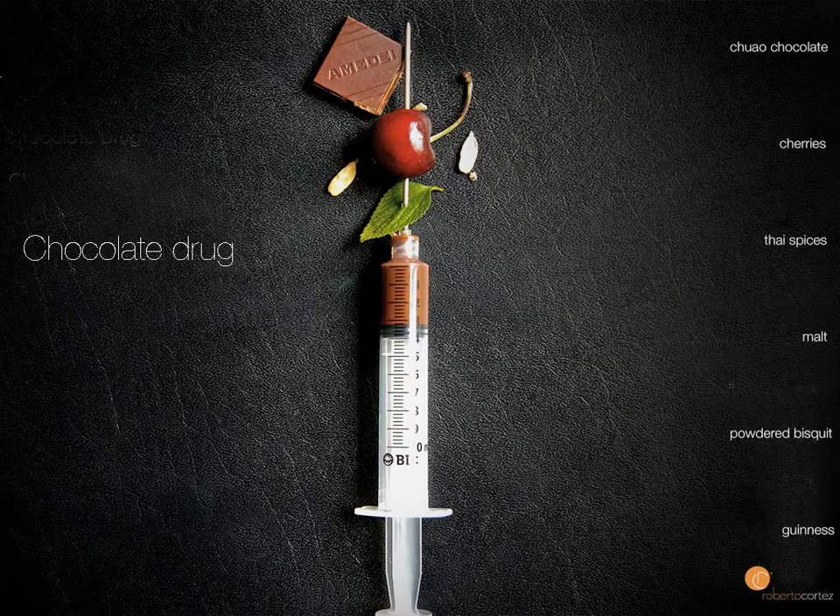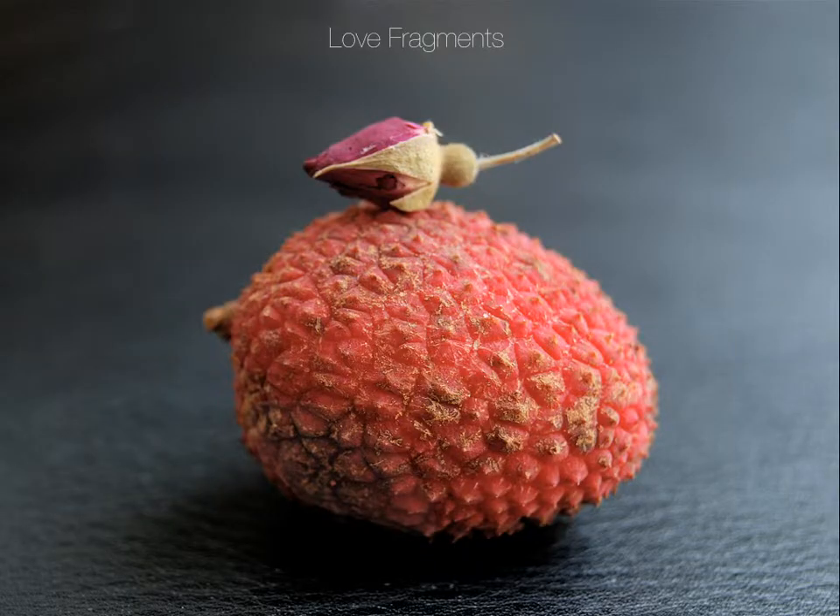Pushing even further on the emotional elements, I created for the London Design Festival a Dessert Space on Emotions. This actually came from having a conversation with four women about food. There was one that was really quiet, and when we mentioned chocolate she went nuts. Chocolate is really powerful, as a lot of you know. So after that, I went to create some of those very precious and beautiful flavors, and I created a dessert called Love Fragments.